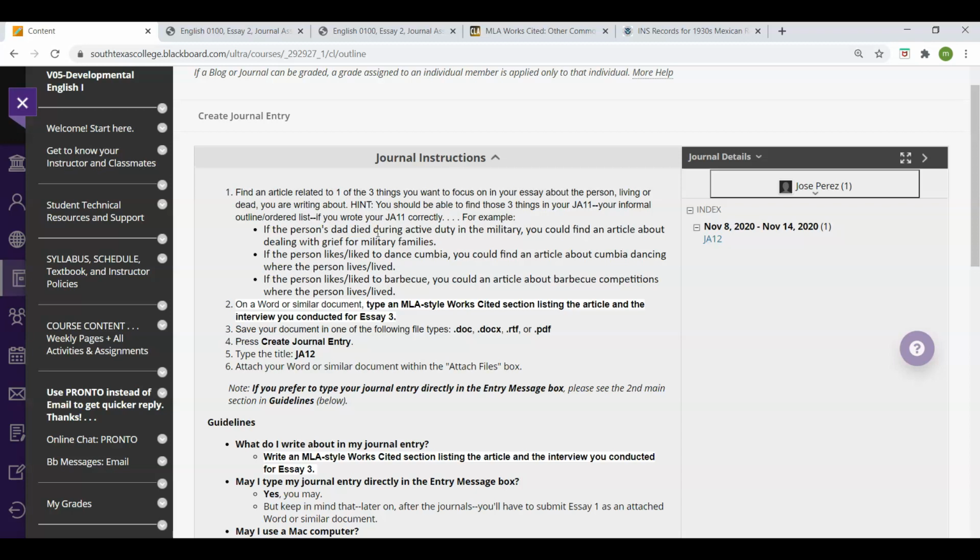And I'll show you that paragraph and how to do that in the video for journal assignment 13, because journal assignment 13 will be body paragraphs A, B, and C. So one of those will be the one that has the quote, the MLA citation, and all that. So this journal is easier, right? Because you're just deciding on the article and then including it in the works cited list that has both the interview and the article, as you have seen already.